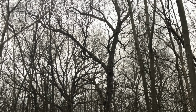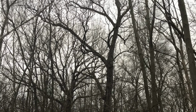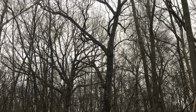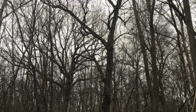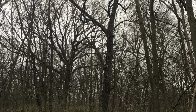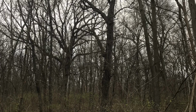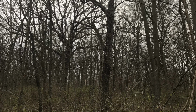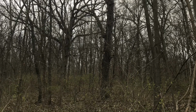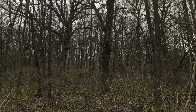Wind throw and the loss of individual canopy trees is the main disturbance that affects mesic forests dominated by sugar maple. The other main upland forest ecosystem we'll discuss, the oak-hickory forest, was historically influenced by a disturbance that really doesn't happen anymore in central Illinois: fire. Fire occurred naturally and was also promoted by Native Americans because it made hunting and traveling easier without a large layer of vegetation on the ground to obstruct people or animals.